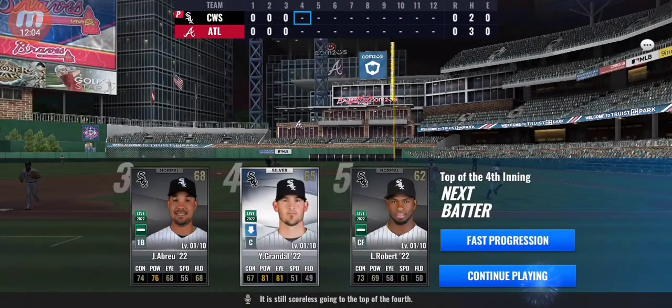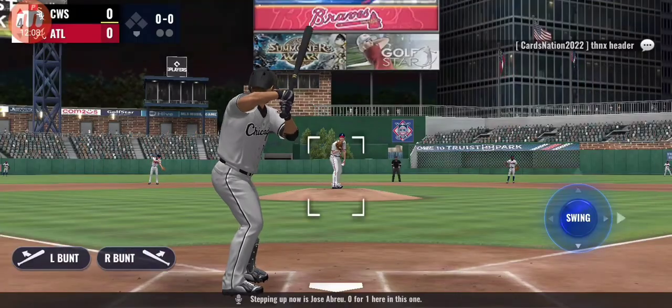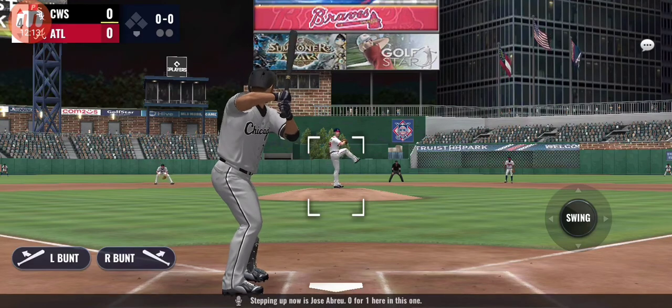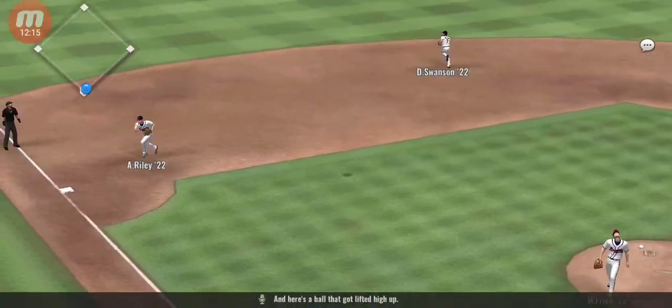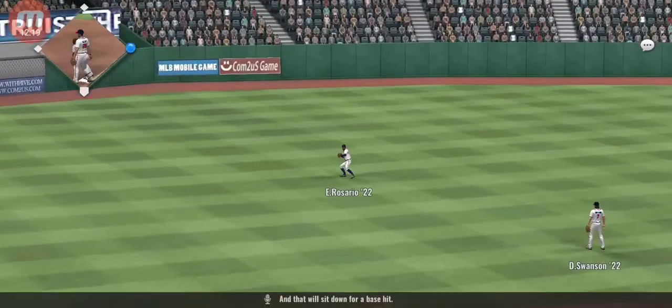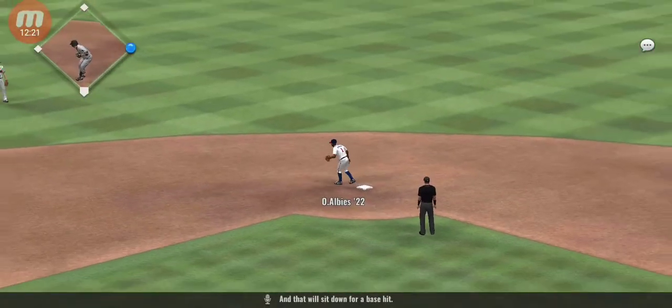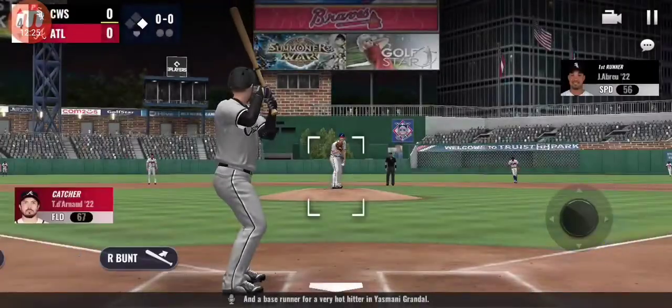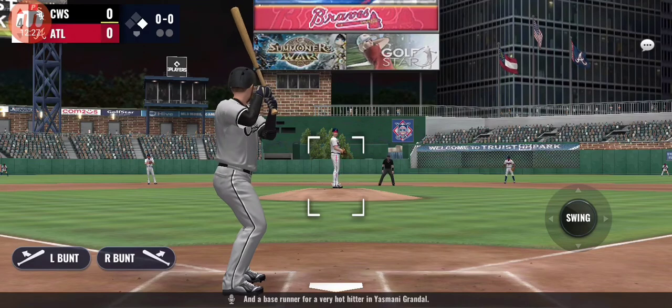It is still scoreless, going to the top of the fourth. Stepping up now is Jose Abreu, 0-for-1 here in this one. And here's a ball that gets lifted high up, and that will sit down for a base hit. And a base runner for a very hot hitter in Yasmani Grandal.